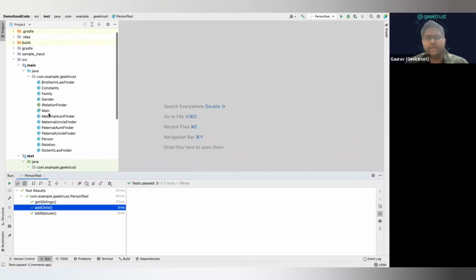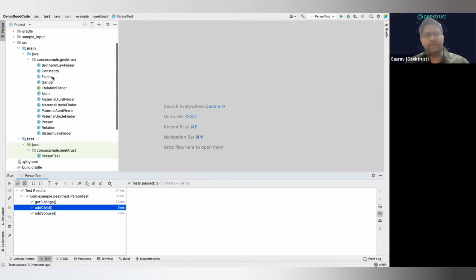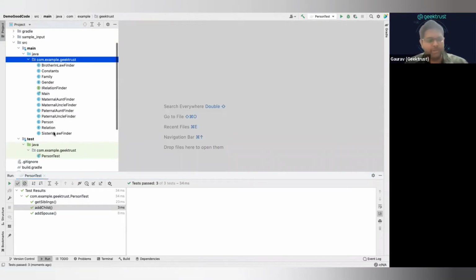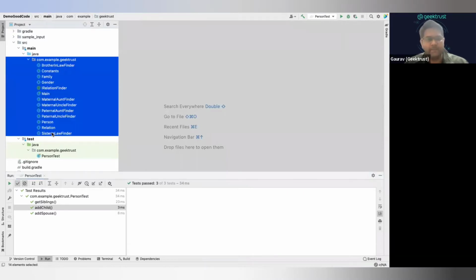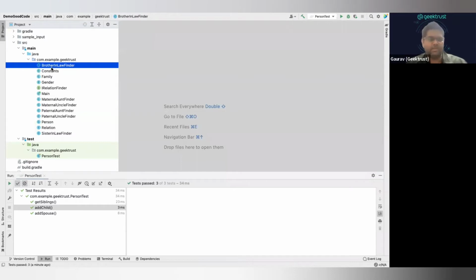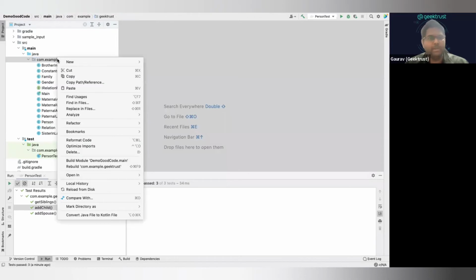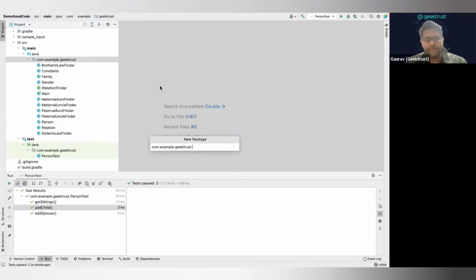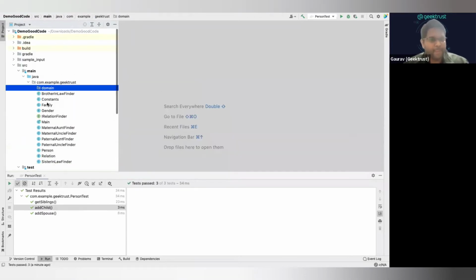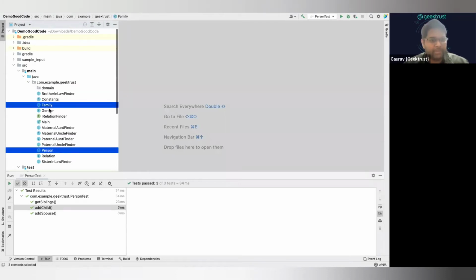Before we actually write the unit tests, there is something that I feel I can do with the code here. Before I go about doing the unit testing, I see that the project structure is pretty linear here. And when you're talking about readable and maintainable code, project structure or good code structure is one of the aspects. So we can bundle up classes which we feel should be in a single package. Let's do that quickly. I think that the classes Person and Family are the main domain models of the complete problem. So I'll quickly create a package here, call it domain, and I can move the Person and the Family class here.